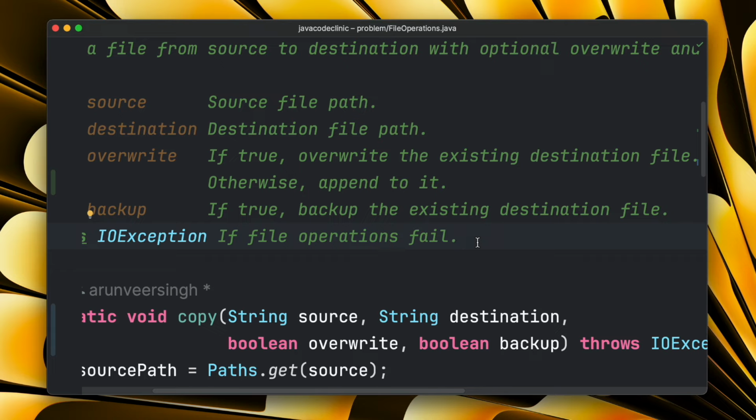So now looking at the method signature and the Javadoc, we are able to figure out what these two booleans are doing. Imagine a situation when you don't have an IDE or when you cannot access the Javadoc immediately. Maybe you are just doing a code review. Maybe you are just doing a dry run of the code base, trying to understand what's going on.